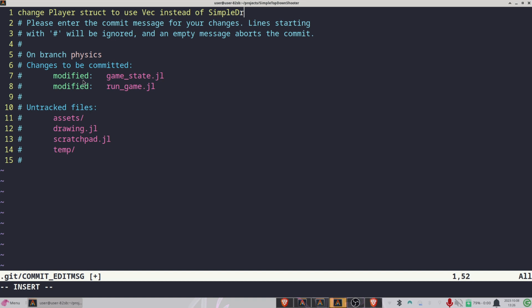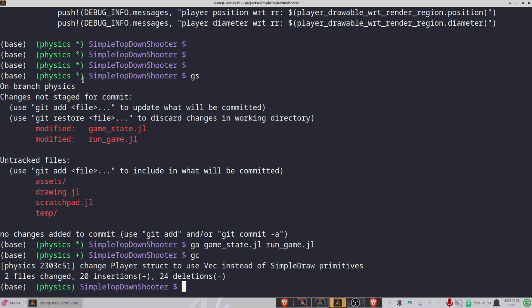simple draw primitives. Yeah, the more I think about it, the more I feel that simple draw should have just used static arrays. At that point, I did not want to add that as a dependency, but now I am not seeing any advantage of that. So yeah, I don't know if keeping it lightweight and minimalistic helped as much. I mean, yeah, I don't think it helped much.